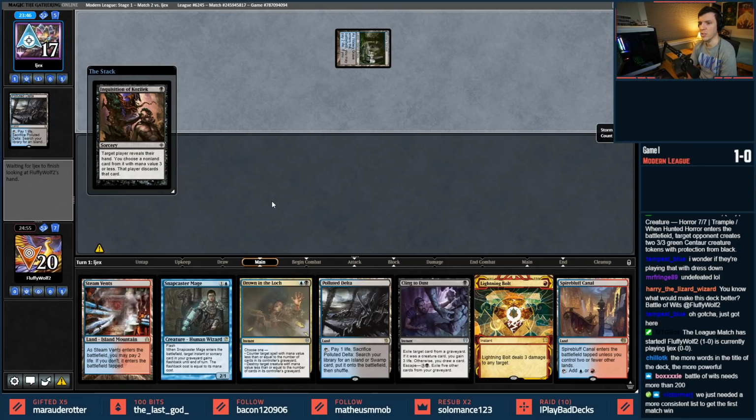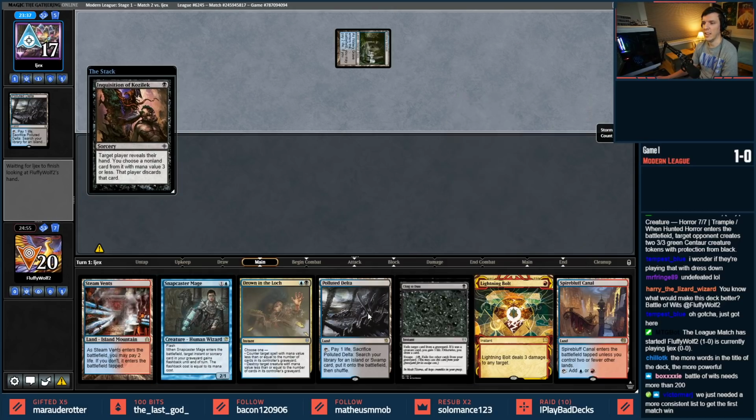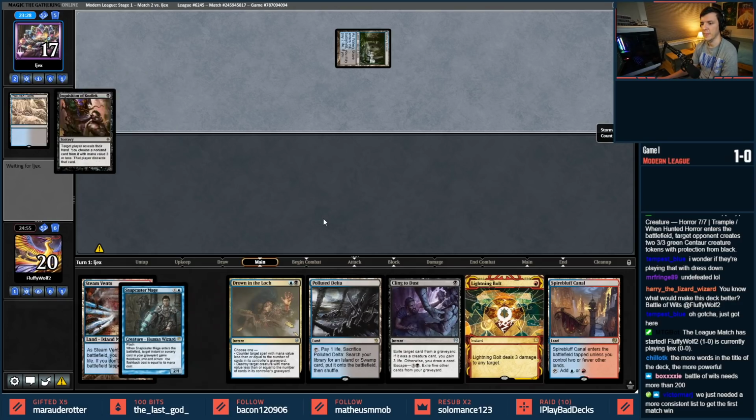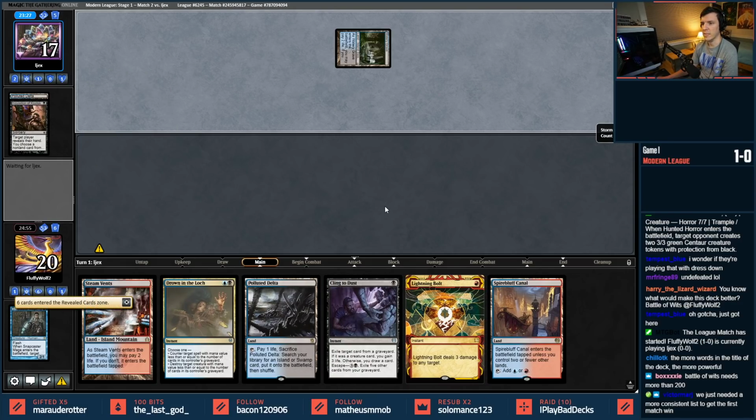Black Mana Inquisition. All right. Take what you will. Maybe Snapcaster, because that kind of buys back some stuff. Maybe Bolt. Maybe they got something that they need to be playing next turn. Take Snapcaster.